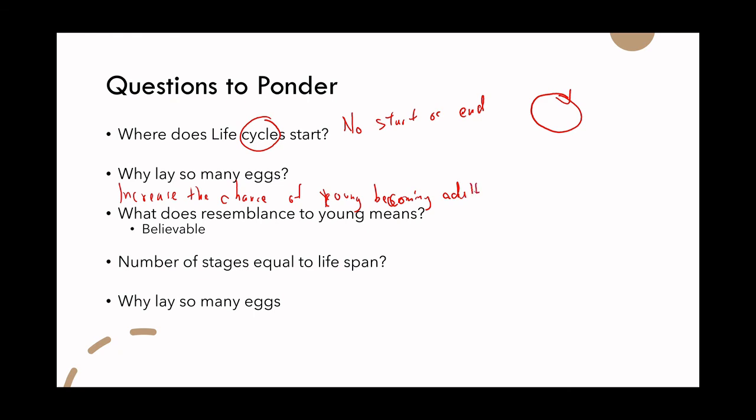Let's think about it this way. Let's say, for example, the frog only lays 3 eggs, which is not true, it lays a lot more eggs. Then 2 of the eggs get eaten by predators. So only 1 egg is left. This egg grows into a tadpole, and then the tadpole again gets eaten. You only have 1 tadpole left, it gets eaten, then you have no more adult. Because all the tadpoles get eaten already, so no more adult. So in the long run, there's a chance that this frog will be wiped out from the habitat, from their environment. So that's why they have to lay many eggs.